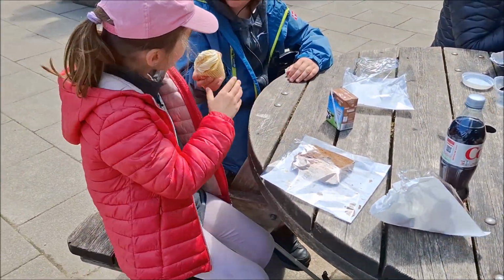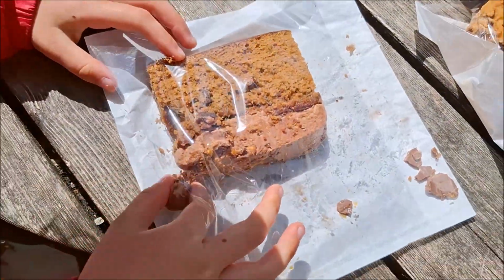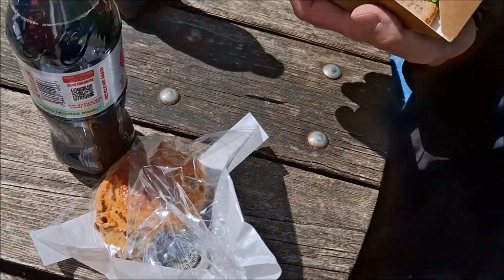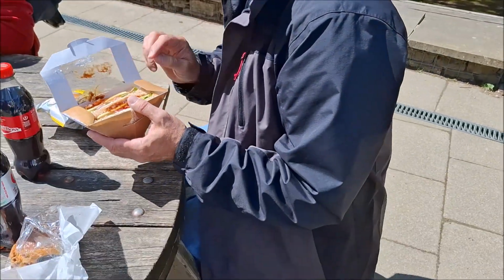What did you get? Got a cupcake. Got a lovely banana bread that smells delish. I got a scone, and look at that, a cheese ploughman's sandwich on wholemeal bread. I'm so glad we came here. The weather is fantastic. I'm still walking around with this bag, of course. The kids pick it up and then I end up walking around with it while they go to playgrounds, eat and drink. But here we are, a gorgeous day for Dalby Forest.